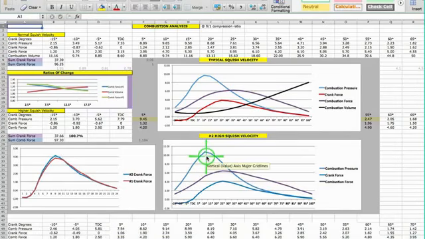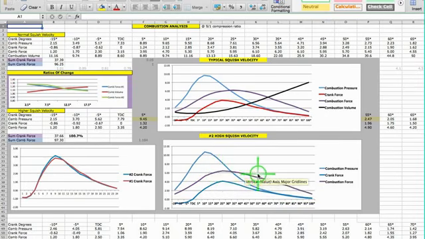What I'm saying on that last one is, if you look at the graph here, you'll see the degrees after top dead center, okay? If you have a 180 degree exhaust duration, that means all these graphs get thrown to zero right at 90 degrees, right there. And you can see that the crank force is pretty low by that time. It's about 1/6 of the peak.